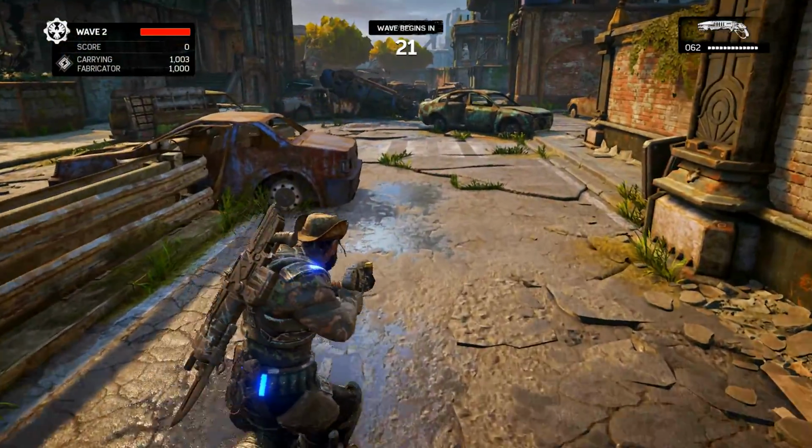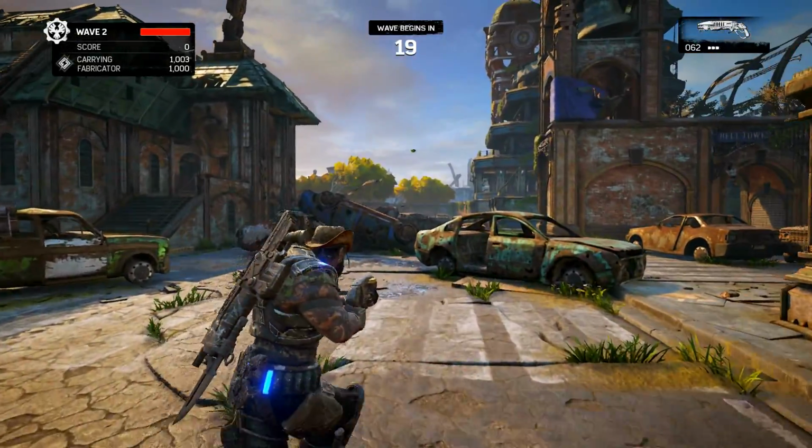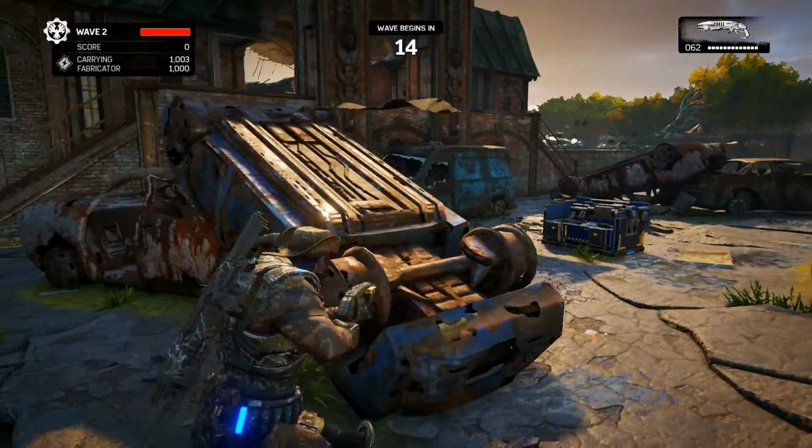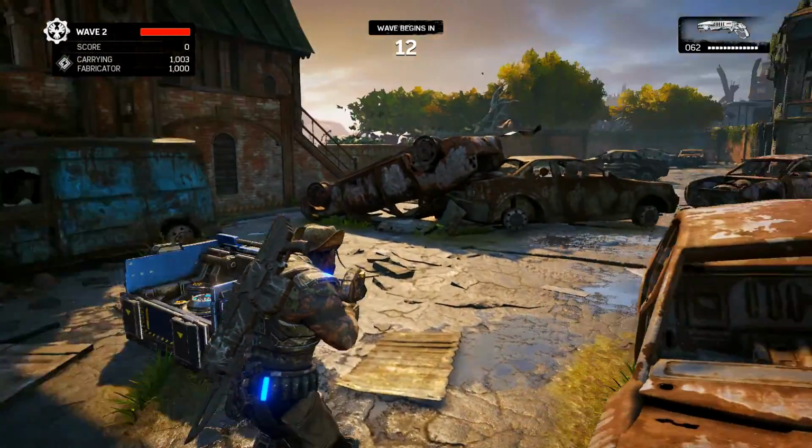A couple other things to watch out for are drop shots and boom shots. They won't kill you by an almost direct hit, but if they get a direct headshot on you, you instantly die no matter the difficulty.